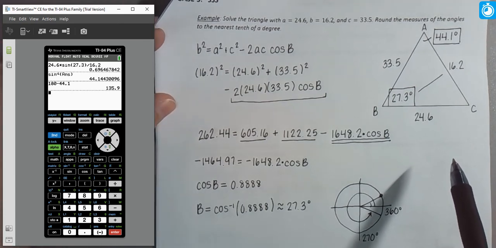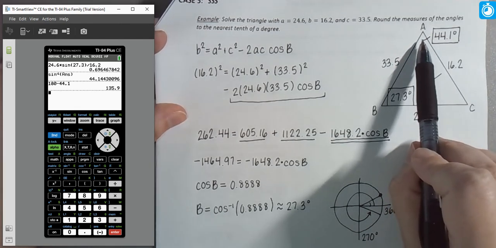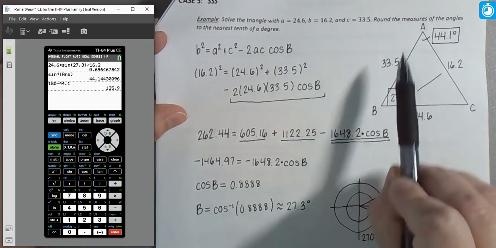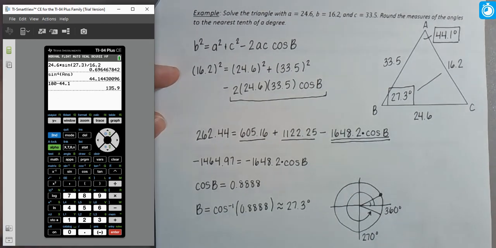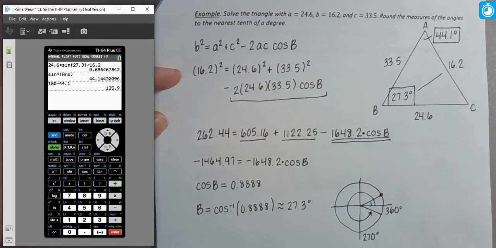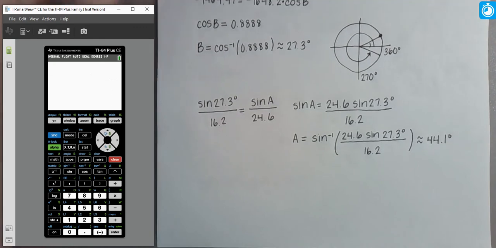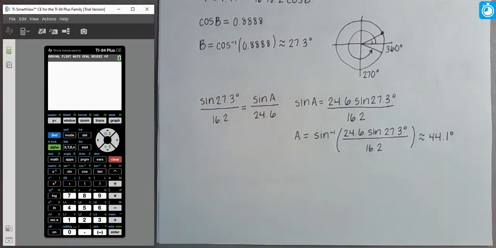Automatically, that would have to be the largest angle in the triangle. So if we're saying that angle A is the largest angle, it needs to be opposite the largest side, which we know it's not. We know angle C is going to be opposite the largest side. So because this additional angle would violate our rules for the triangle, we know that's not a possible angle, and it's only going to be the acute angle that we found. So again, solving for the smallest angles first is going to help you avoid those situations where it seems like an angle might work, but it really doesn't work.